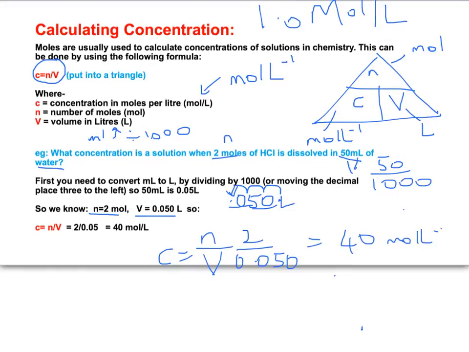I'm sorry, I said that was 3 significant figures. It's not, is it? This would be 3 significant figures, because the first significant figure is the 5, and then you've got 2 zeros after it. Usually with these calculations we worry about the last number being 3 significant figures. So instead of 40 moles per litre, we want 40.0 moles per litre. Okay, so that's 3 sig figs.